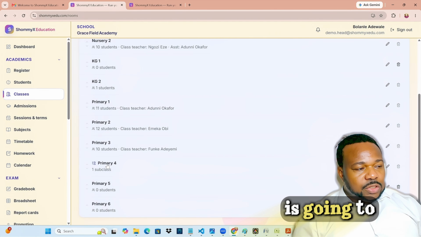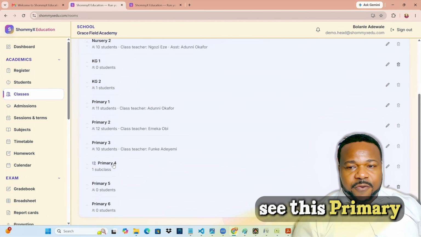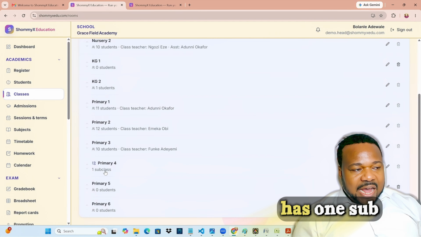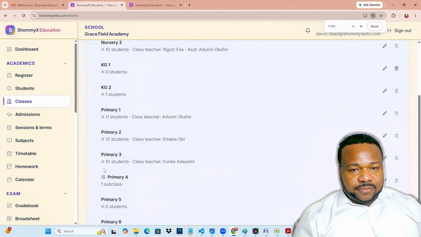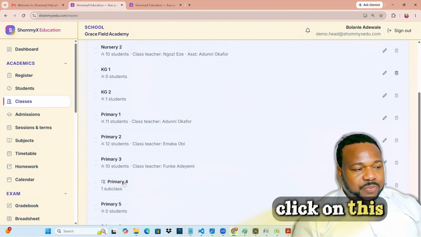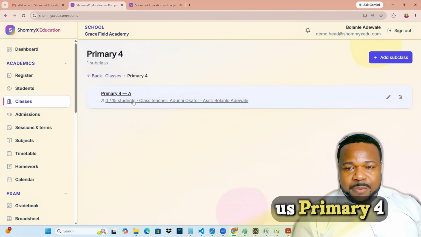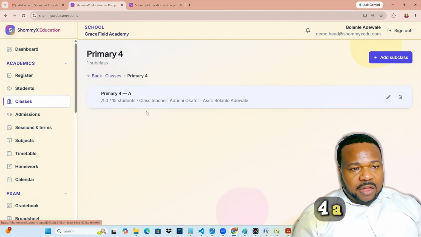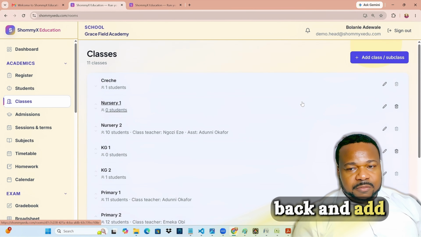So what this is going to do, as you can see, this primary 4 now is telling us that it has one subclass. If we click on this primary 4, it will show us primary 4A. So let's go back and add primary 4B.